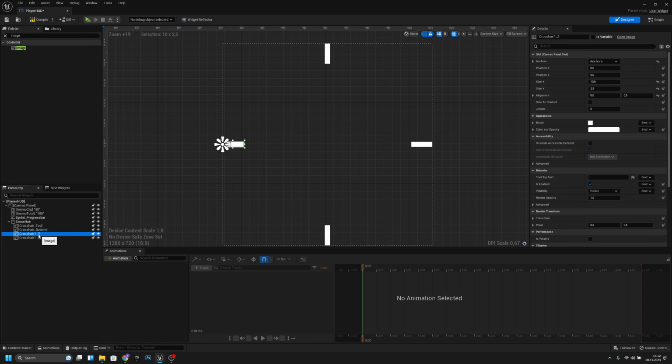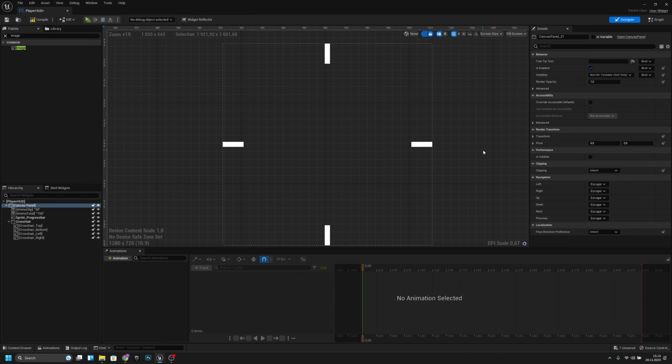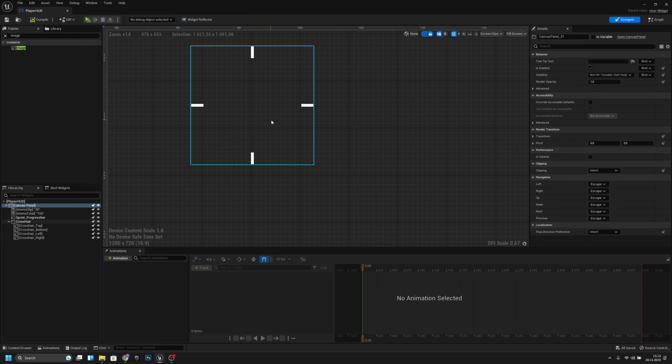This one is crosshair underscore left. And this one should be crosshair underscore right, like this. Compile and save. Now we have it created there.